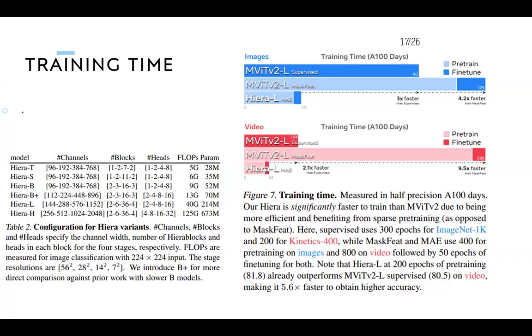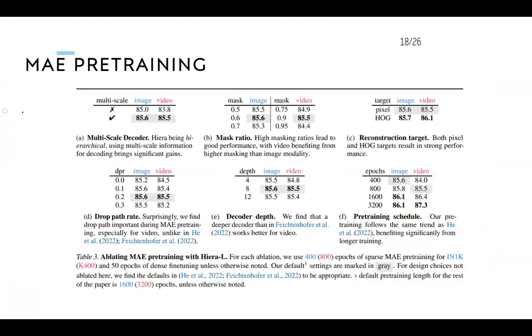This table isn't super important, but just know that for Hiera, they also made a bunch of different configurations. Every single model has a different number of channels. They did this to compare it to other counterparts and show that even if Hiera was really, really small, it's still super efficient compared to the other transformers in its league. Most of these results are going to use Hiera-L, which is Hiera's large version. Then here's just some MAE pre-training parameters they set. This isn't super important, so I'm going to skip over this.